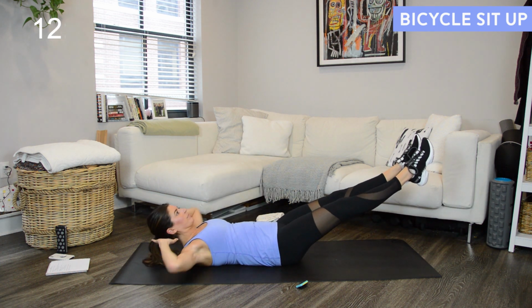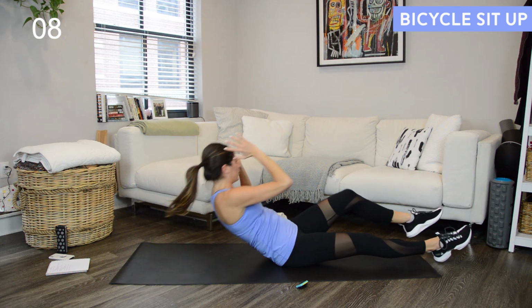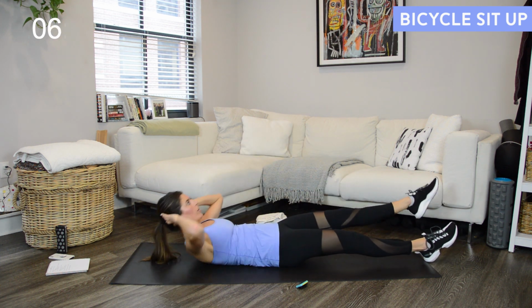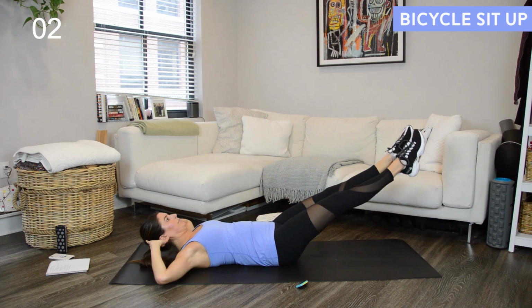Now, these are going to be harder if you keep your elbows wide and your hands by your ears. It's going to be a little easier if you bring your hands in front of you. If you need to modify, keep a leg on the floor as I was just demoing.